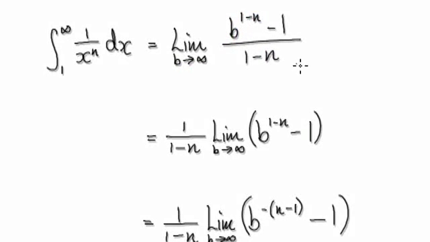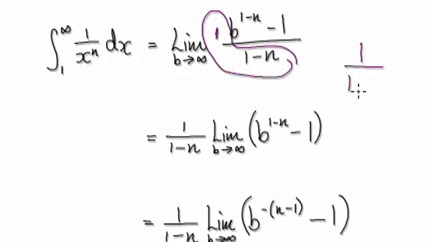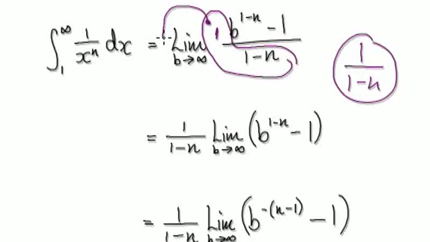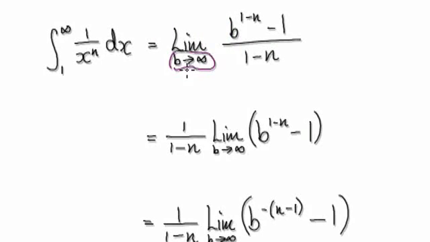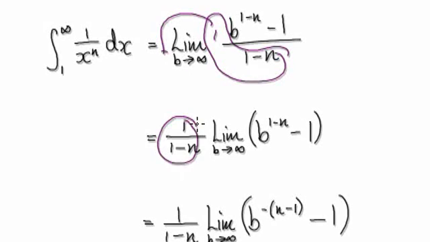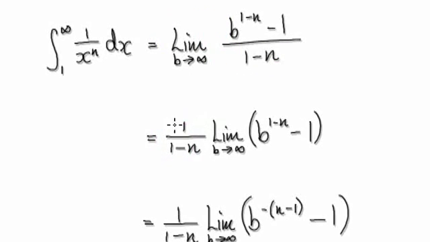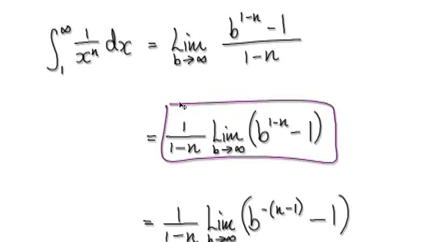So we can visualize this thing here as a constant. This here is a constant. 1 over this thing here, this is a constant. So we can then take the constant out, because it is the b that's moving about. It is just this thing that's moving about. We are letting b head towards infinity. So this thing here is a constant. So let's just take that out. That will then give you this. So now it really boils down to this.